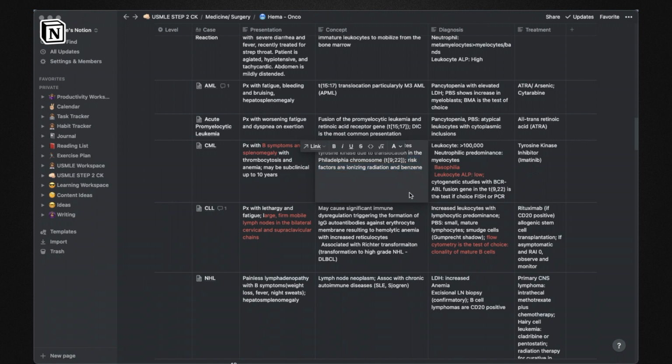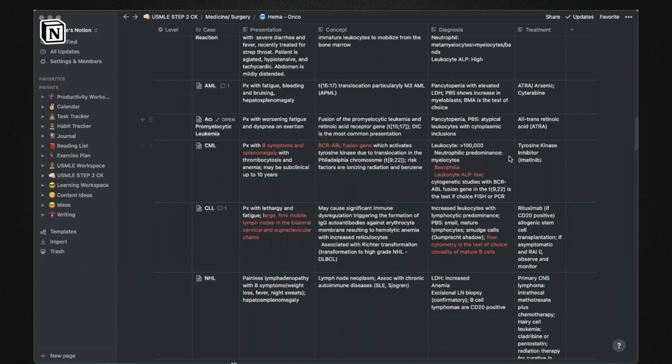So third would be the diagnosis. Here is where I write the initial test, and then what results should I be expecting in that case. And also the confirmatory or definitive test and the expected results for that as well. If there are ancillary tests here, then I would also put that if I encounter it in UWorld. Actually, UWorld won't just give you what is the initial test or the definitive test for this. Usually UWorld will include some ancillary tests as well, so might as well know that.